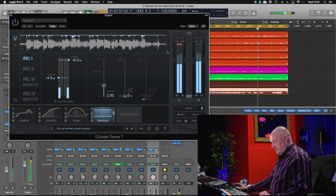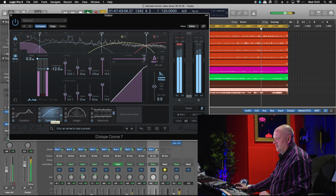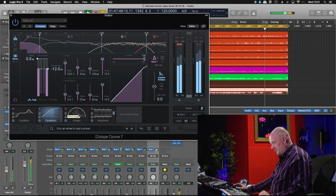There's an EQ which is doing nothing, a compressor which is doing largely nothing, just taking a few very top peaks off. The imager, which I just wanted to give everything a little bit more stereo image, mainly to annoy the people that are listening on their phones. If you listen on headphones or speakers, you'll appreciate the wider stereo image. But I appreciate this is a video, so a lot of people will be listening on their phones, but most of those are stereo anyway these days, aren't they? It'll just make it sound like it's coming out your elbow and your finger instead of the actual phone.